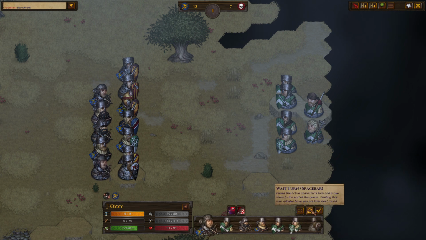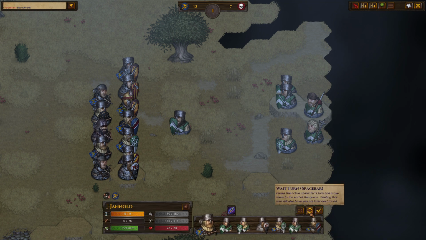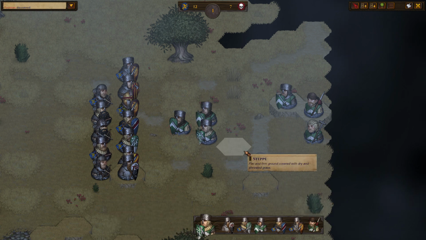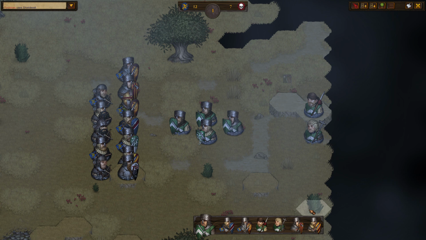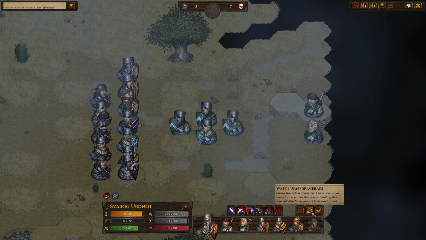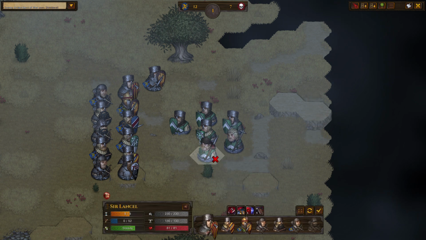And we're just going to pass with all our archers and let them jump forward, and hopefully make a lot of space for us to shoot at the billman. And we will be shield walling. That's pretty good. I like that. I think we'll be able to take him out.